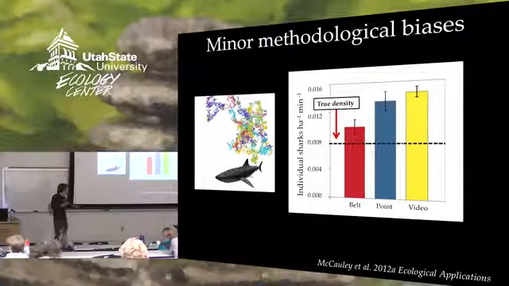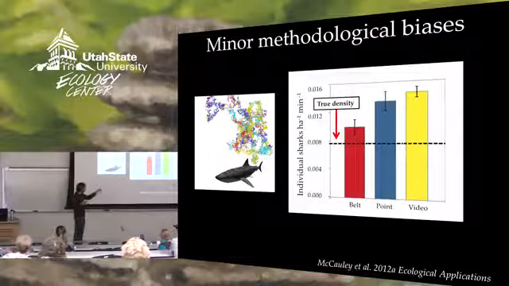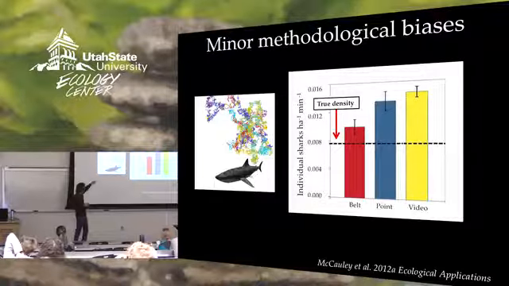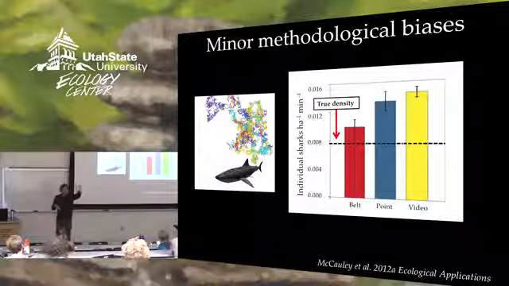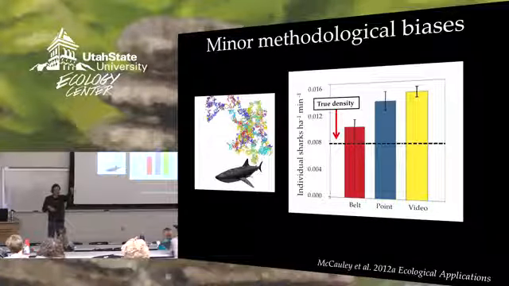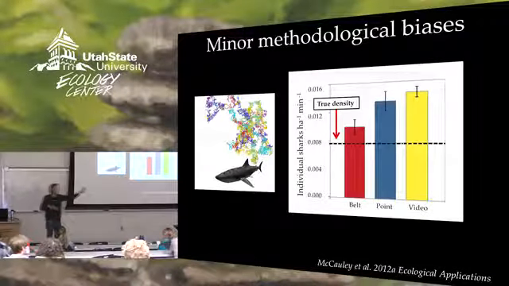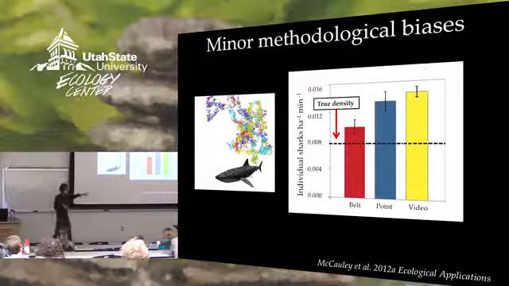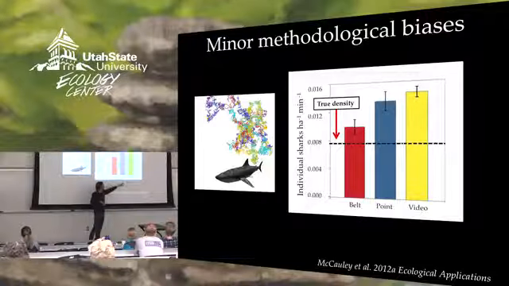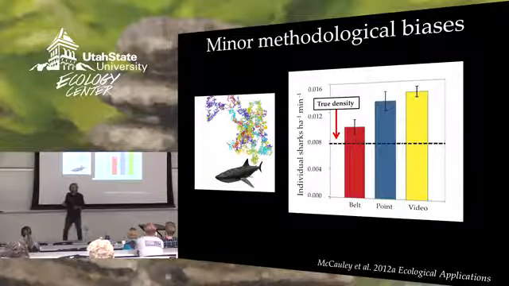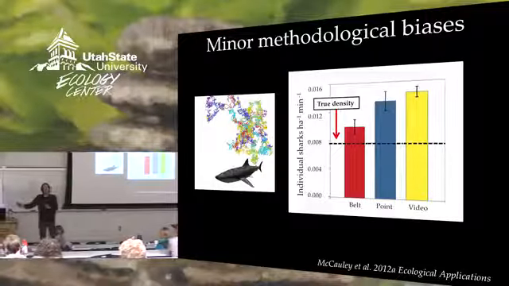So we counted sharks, in this case specifically sharks, underwater using a bunch of different methods, and then we built a simulation where we said, okay, let's create an electronic diver in a simulation and some electronic sharks based on real parameters for ways that sharks use space. Let's give that electronic diver 3 different methods, common methods using what's called belt counts and point counts. I won't elaborate on the methods and video surveys. And let's see if you do in the simulation space exactly what you do underwater and sharks do exactly what they do. Do you overcount them?